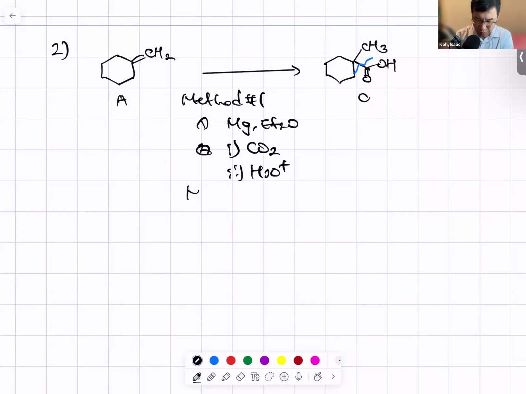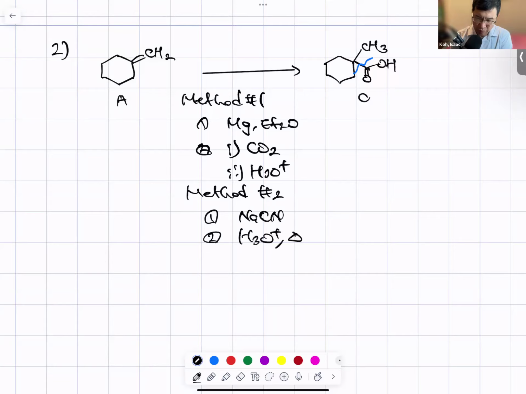And for method 2, we can think about elongation by 1 carbon, the same as sodium cyanide nucleophilic attack. Here we need to make the alkyl halide first. An alkyl halide at the more substituted carbon is a Markovnikov reaction. So then here we can simply use hydrobromic acid. This one is Markovnikov addition.